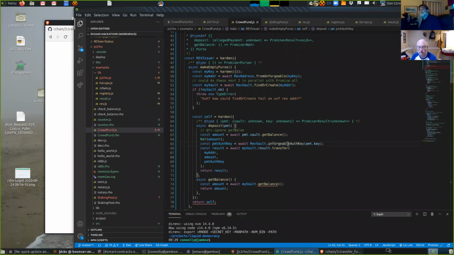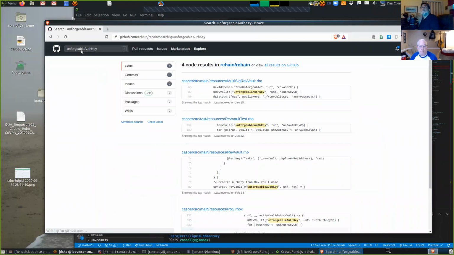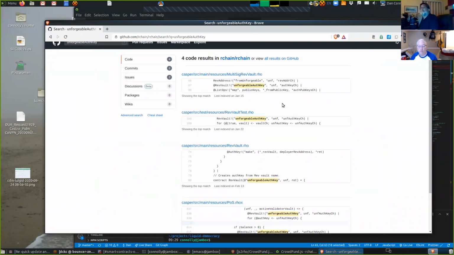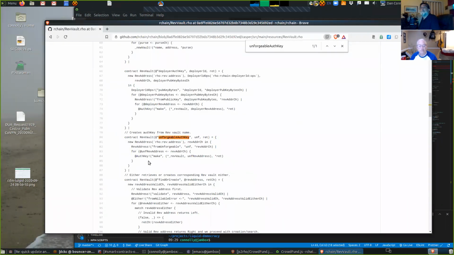And that's the standard method that's part of RevVault? Yeah. This is the RChain repository.